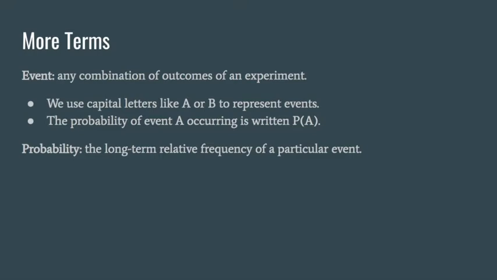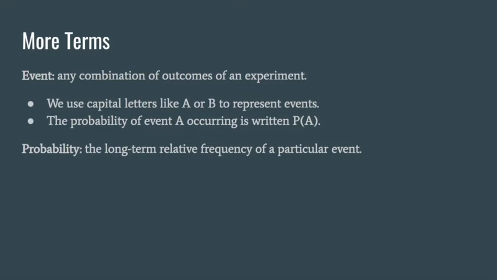Now I think it bears defining what probability is. I think we've talked about probability briefly in chapter 1. Basically just said it's how likely something is to happen. And another way of thinking of probability is as the long-term relative frequency of a particular event. So, for example, continuing with the coin flipping idea, if you flip a coin 10 times, you might get 3 heads and 7 tails. Now we know, or I think intuitively most of the time we know, that we should get about half of each. It's a 50-50 chance, we would call it.